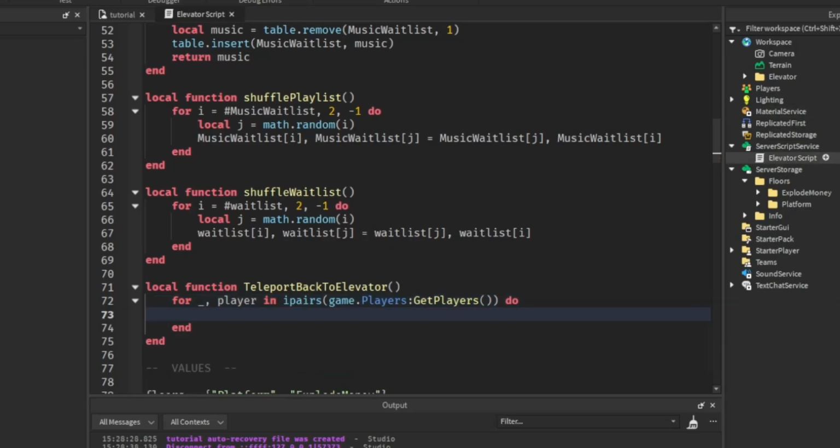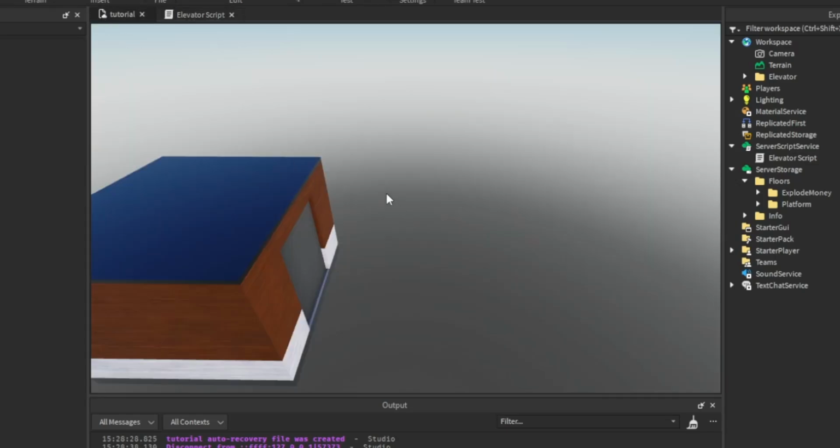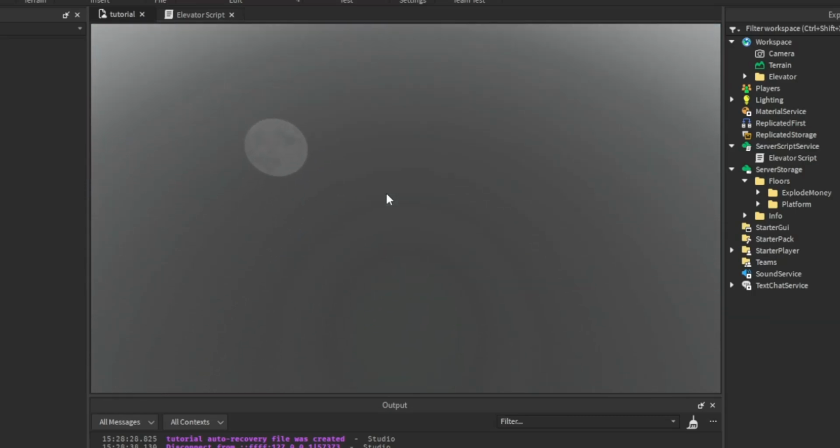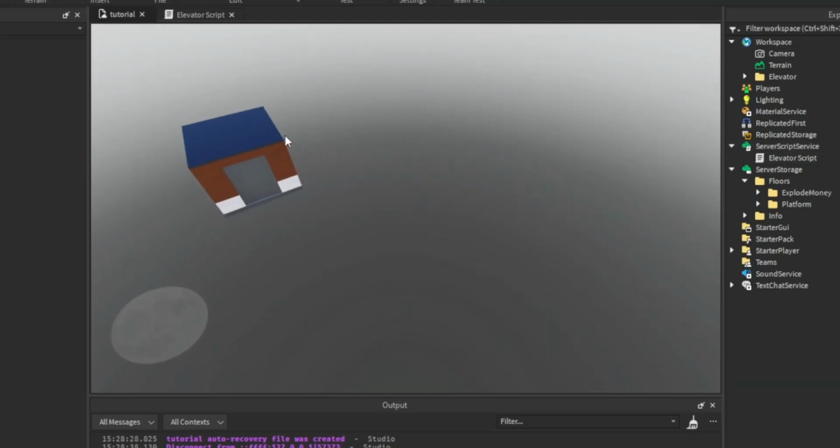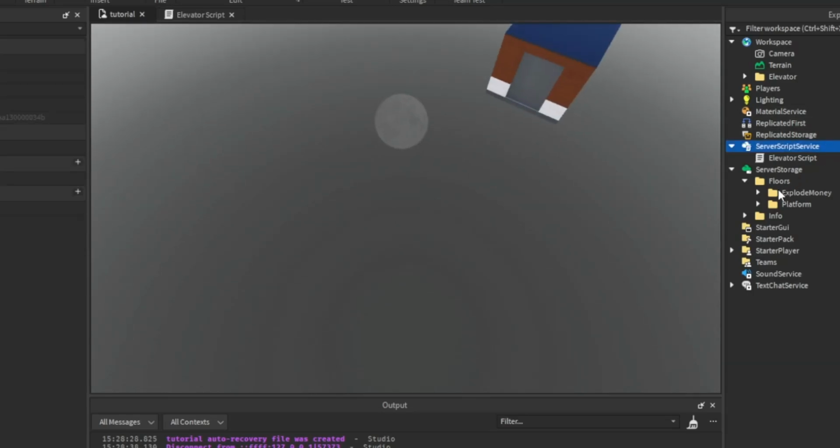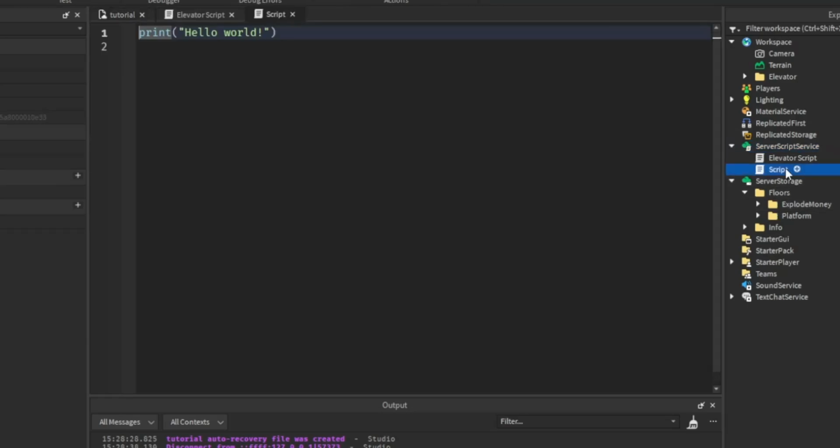And then there's actually an important thing we need to do, and that is kind of like a player status, so that we know what the player is doing right now. We need to know when they're in the lobby, when they're in the elevator, and when they're outside of the elevator. So we'll add a new script in ServerScriptService and name it OnPlayerAdded.